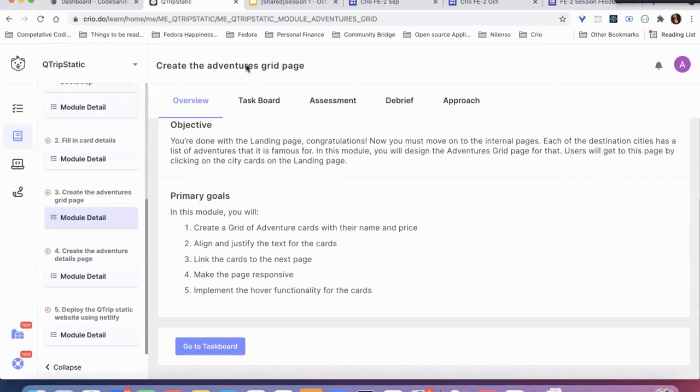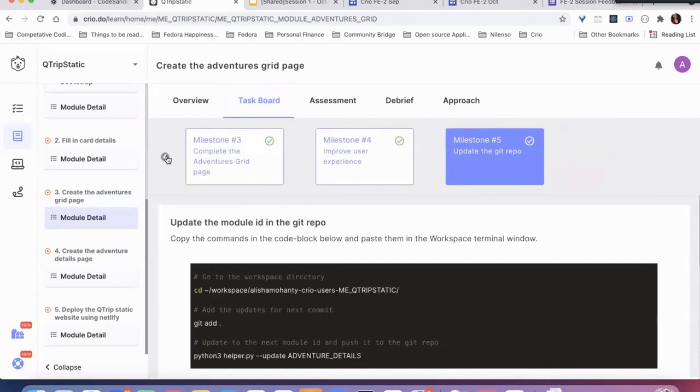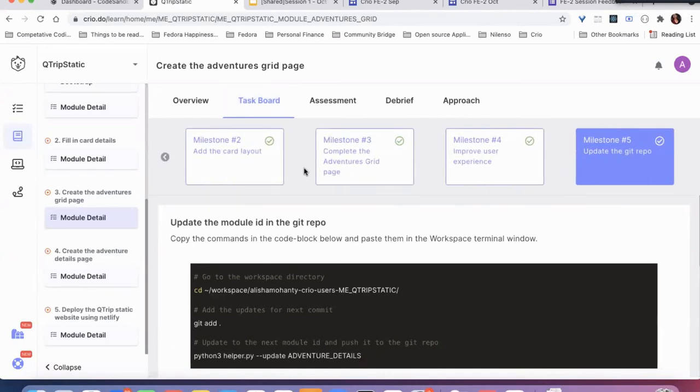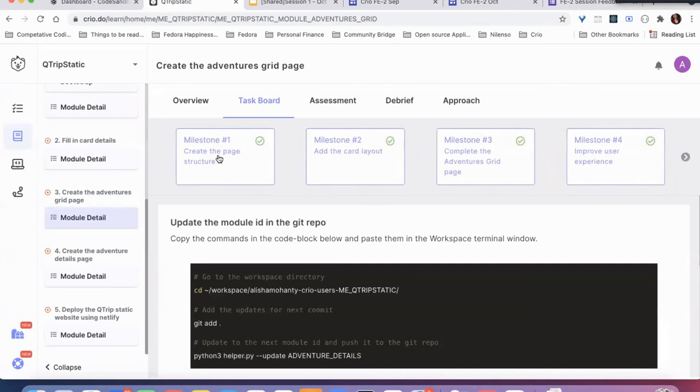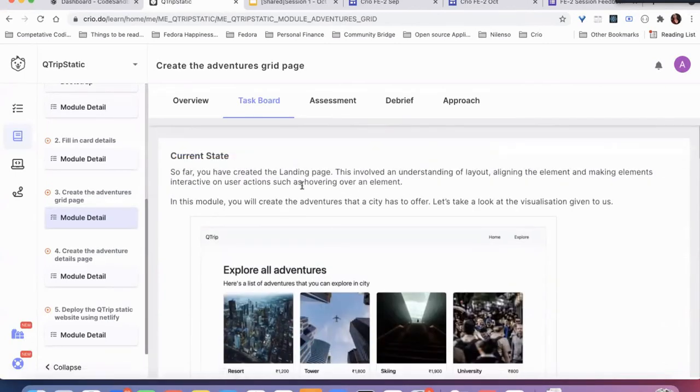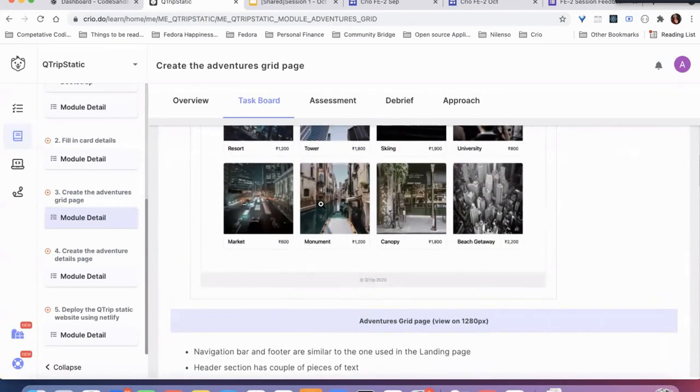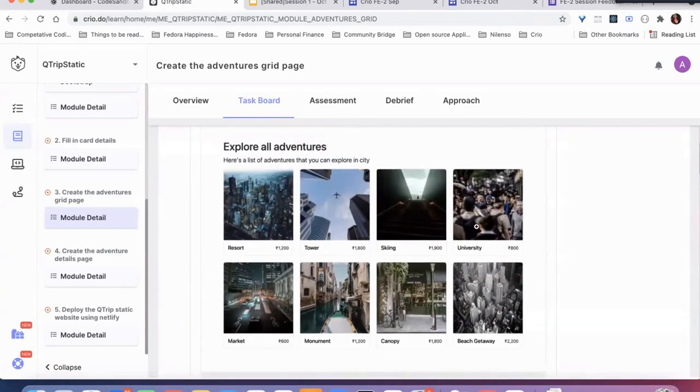That you will be learning in these modules. If I start breaking down what you will be learning, the first is to create the page structure. You will be learning how to make the page view, something similar to what I'm sharing right now. You'll have a card with the title on the left-hand side and the price on the right-hand side, and how to align both of these using Bootstrap.